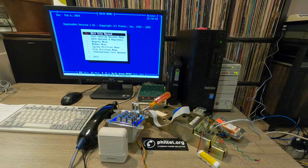In this video, I'm going to show how you can program Protel payphones for no charge calling. Eventually, my plan is to rack up a lot of this hardware aside from the payphone portions. But before I actually put all of this away and have it organized and tucked back, I've been playing with it all on this coffee table. So this makes it really easy to give a pretty good demo before I tear it all down and rebuild it somewhere else.